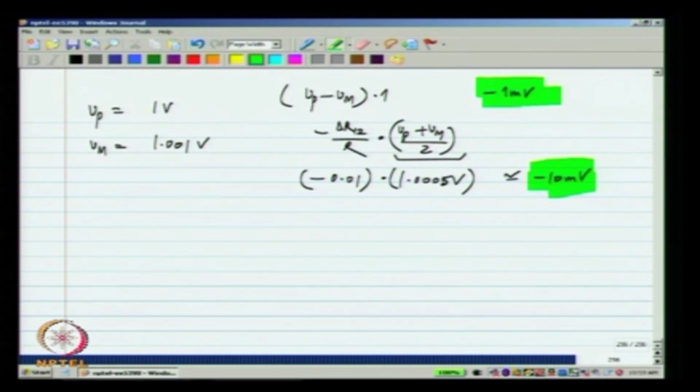Now, it also turns out that this kind of circuit is used in many precision applications, let us say in thermocouple amplifiers and so on, when you have a small voltage difference and you are trying to detect only that difference. Now, because of resistor mismatches, the effect of common mode is a lot more than the effect of the difference voltage, and everything is completely washed out. So, the only solution is to choose resistors that have a very small mismatch between them.